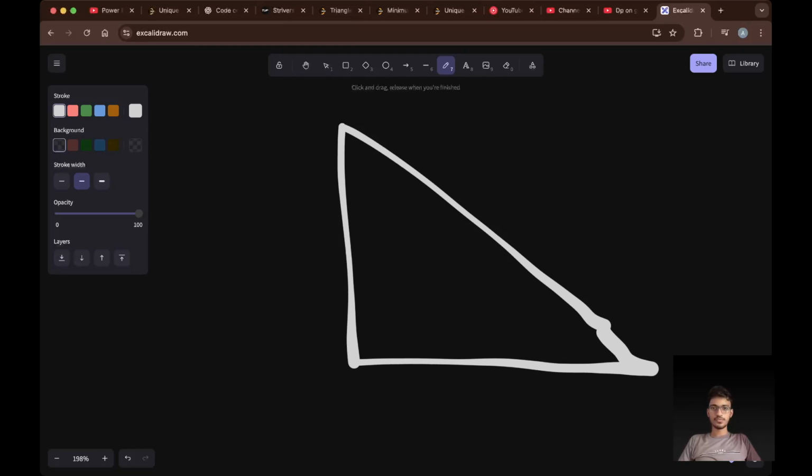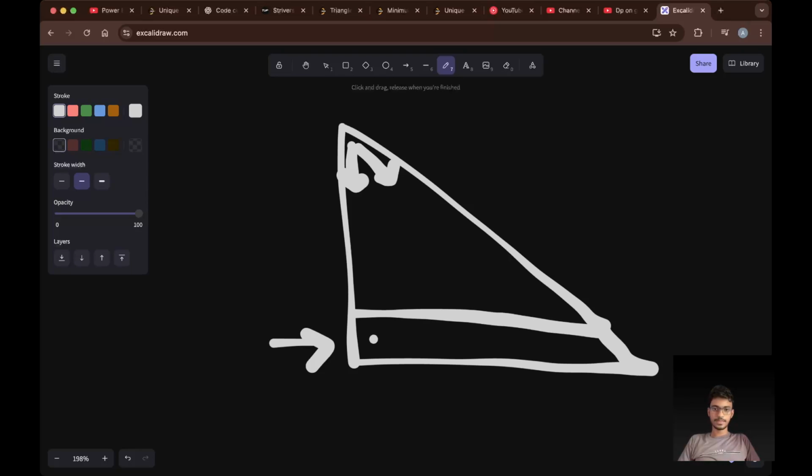You are asked to move from here, you can move like this, to this position or this position, either of them. Any position, you have to reach here only. That is what is asked in this problem.